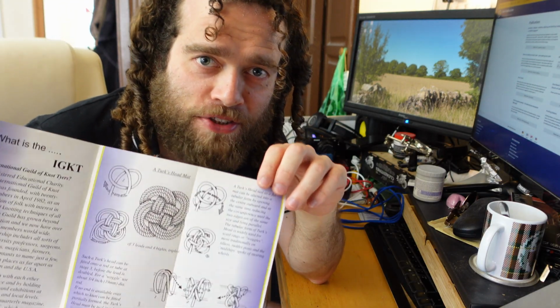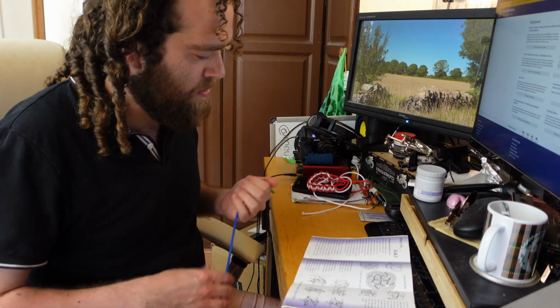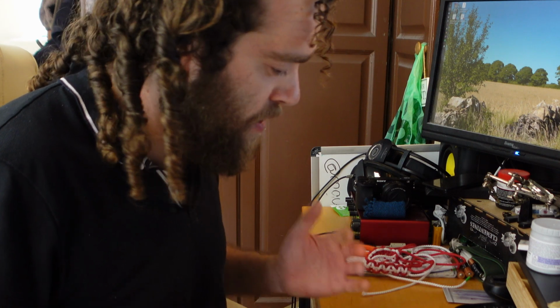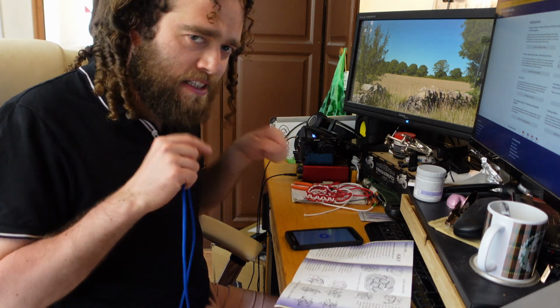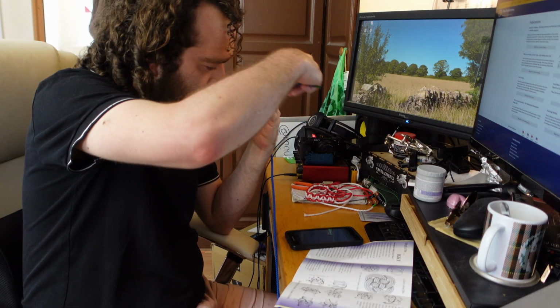So the next thing that they recommend is a really good starter knot tying project. It's a really unfortunately named Turk's Head mat. But naming aside, it looks like it might be quite a fun knot to do. So let's do the knot. Ooh, and he let me take a photo of some instructions on how to do this knot with just a string and your hand. It looks like as things get more complicated, they start pinning bits of knots down and things. I don't have time for that. Okay, got your hand, and then you go like this.